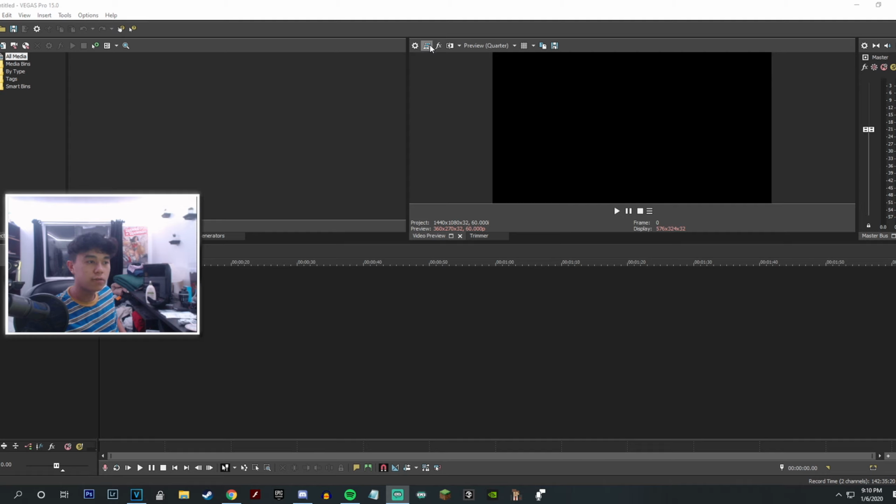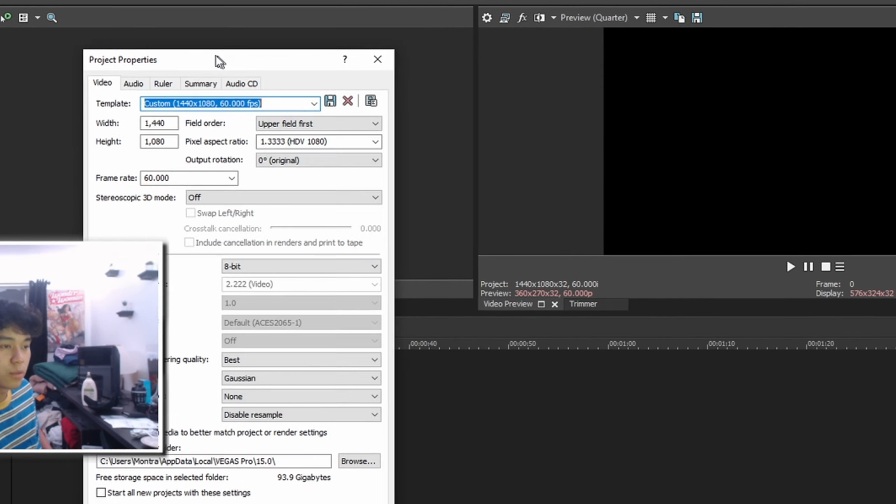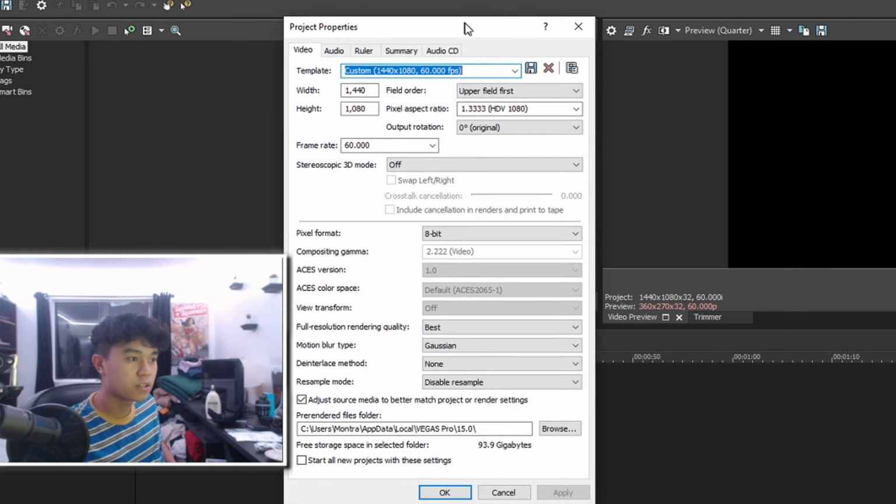Alright, so first we're going to start off with the project settings, or the project properties. If you click on the cog right here, these are going to be my project settings.